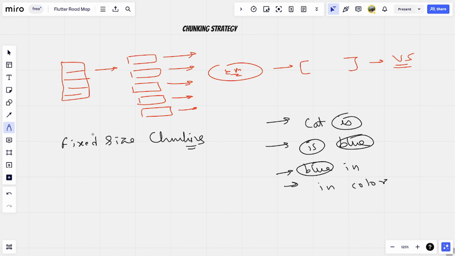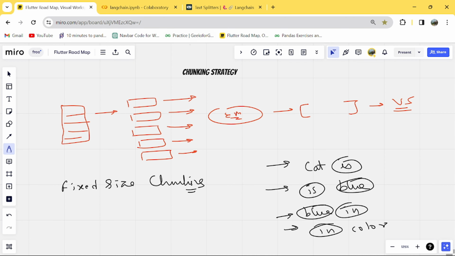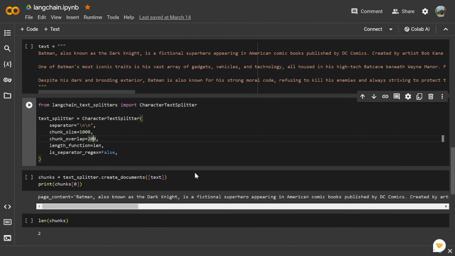The same text that comes in the first chunk is also repeated in the second chunk. This is what overlap is, and it is important to preserve context. But sometimes there might be cases where you don't want overlap, so it depends on the use case.